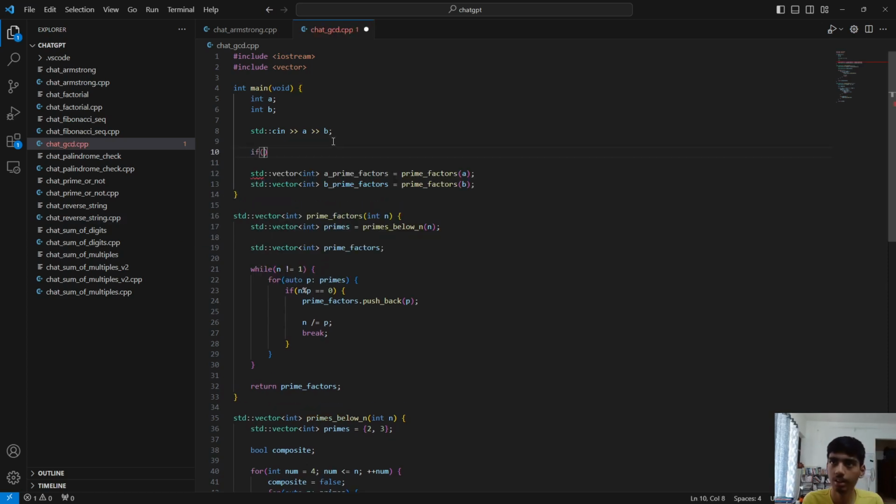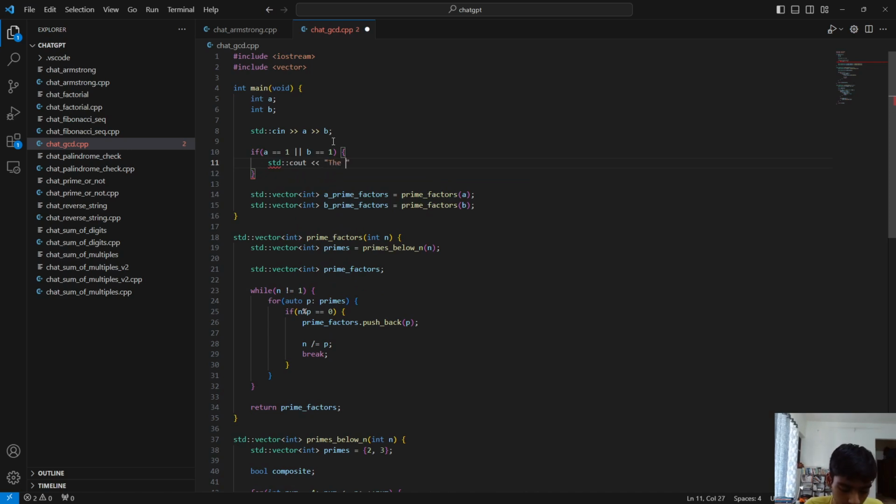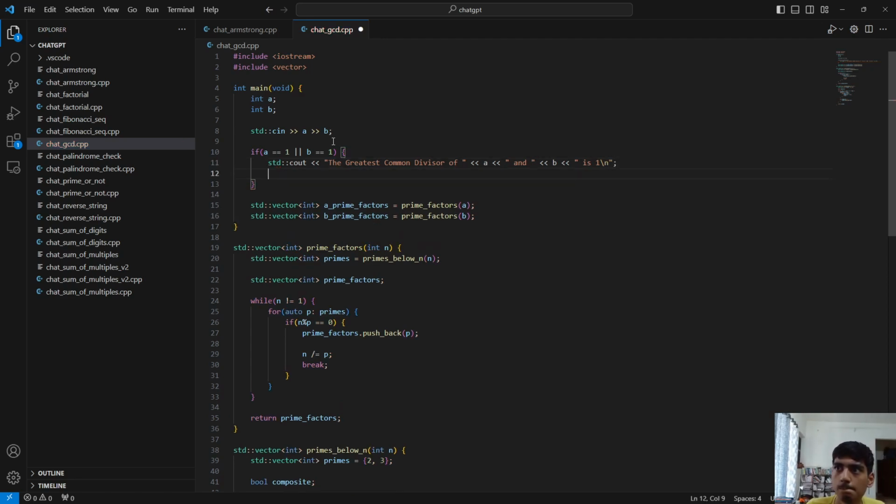So we can just say if A is equal to 1, or if B is equal to 1, then the greatest common divisor of A and B is 1. Yeah, simple. Cool.